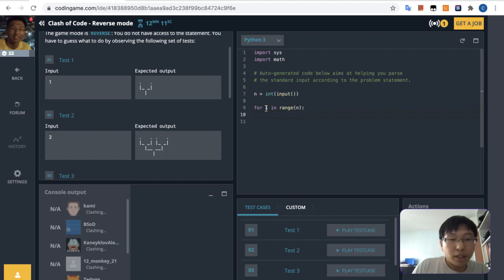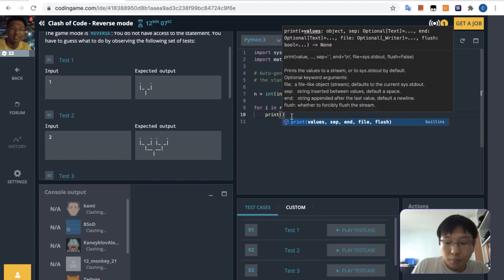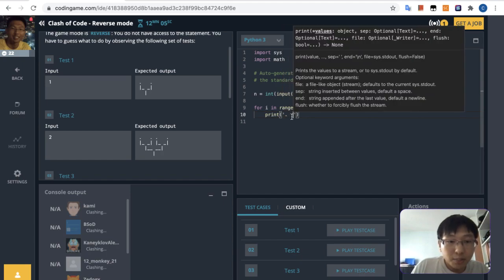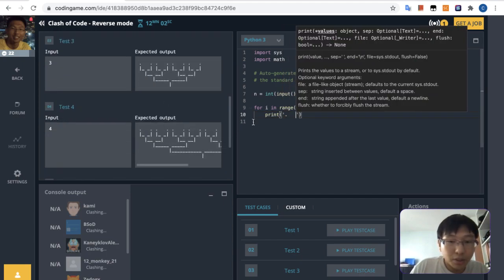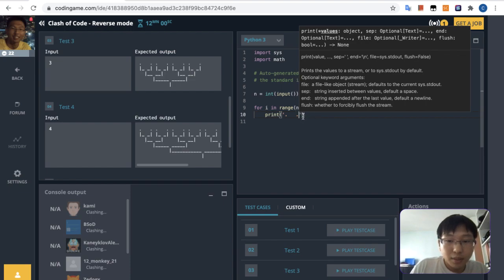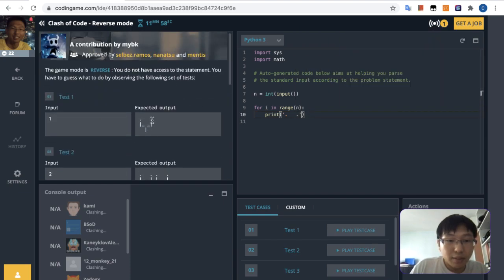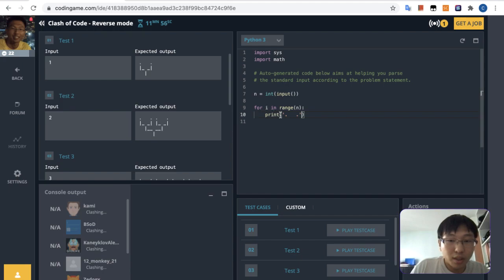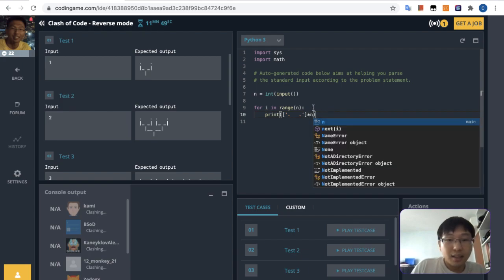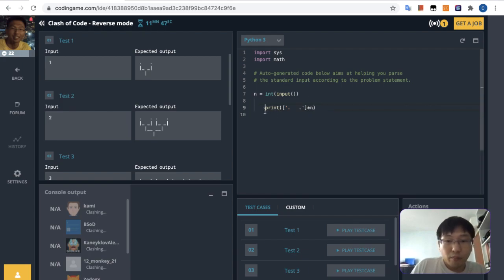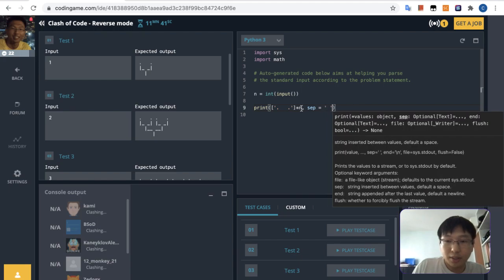Maybe for i in range n, we could print out this pattern already. Print dot space space space dot. The top is always going to be the same. We can print this, and then we can do this times n. Then the separation can be a space.